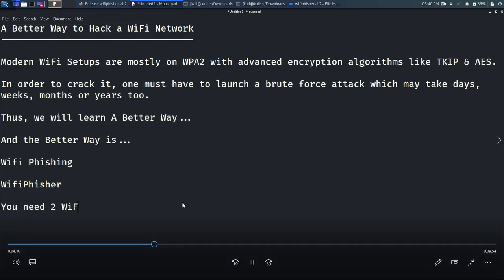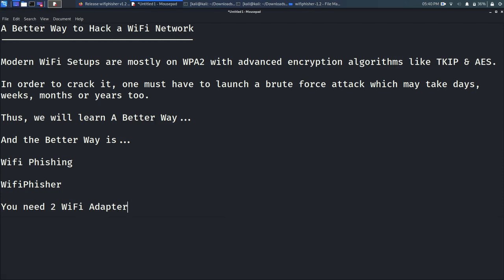Before we hack using Wi-Fi fisher, this is very important. You need two Wi-Fi adapters. Basically we all have one Wi-Fi adapter by default in our system, which we call the network interface card, and we have the Wi-Fi card as well in our system, right? So we all have one card, but for this Wi-Fi phishing we will require two adapters. One is already in our system, and we need an extra Wi-Fi adapter with monitor mode capability. Understand, this is very important. You should have monitor mode capability on your extra Wi-Fi adapter.